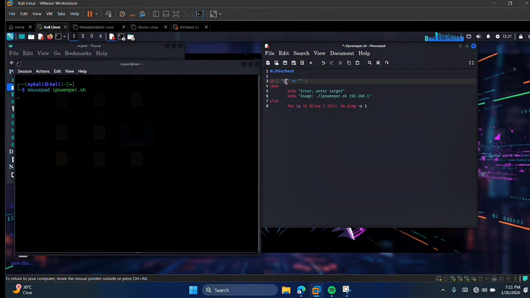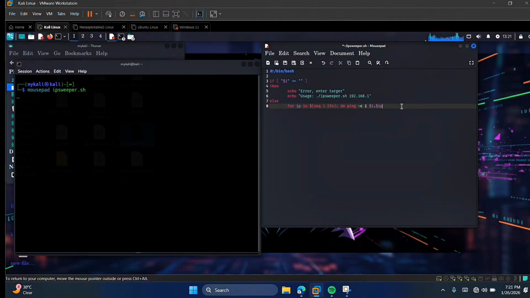So this parameter is what we are going to use. Instead of that IP that we were typing, we'll just say 1 dot, then $IP. I'm sure you understand because this IP is the number that we want to be replacing, like I explained earlier.